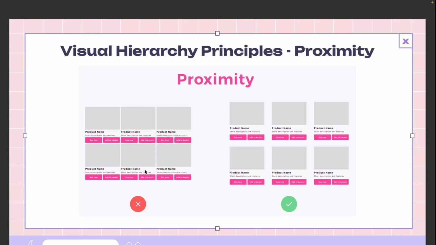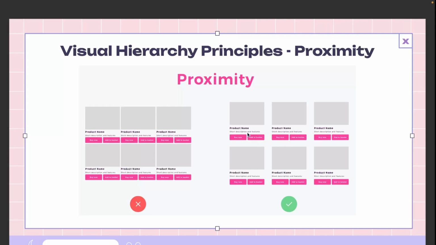Now see, in UI UX, proximity will also look like this. You might ask, all of this looks the same. Yes, but mind it, I also mentioned spacing, right? Now look at this part. You would be absolutely confused if you have to look at the product name or the buy now buttons, or if you want to go to the next product. But if you look at this one, you have that breathing space.